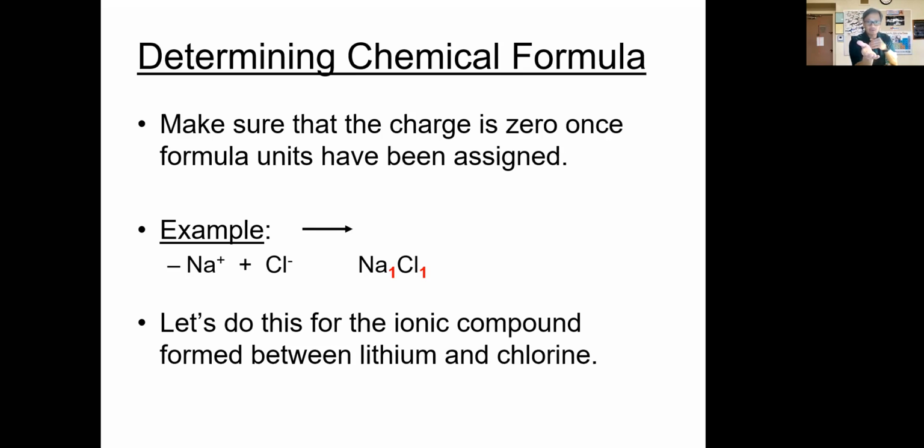Obviously, what we went over in class yesterday and what we went over in class on Friday, your homework that you did, it takes a lot of work to write out the ionization reaction just to simply get the formula. So if our goal is to get the formula, we need a simpler way of obtaining that formula. We don't have to go through the whole process of writing out the Lewis dot structures and showing the ionization reaction. Okay? The shortcut way, the way that we're going to approach this, is going to depend on one very simple fact. Okay, one very simple fact. I'm sorry, a couple of simple facts.